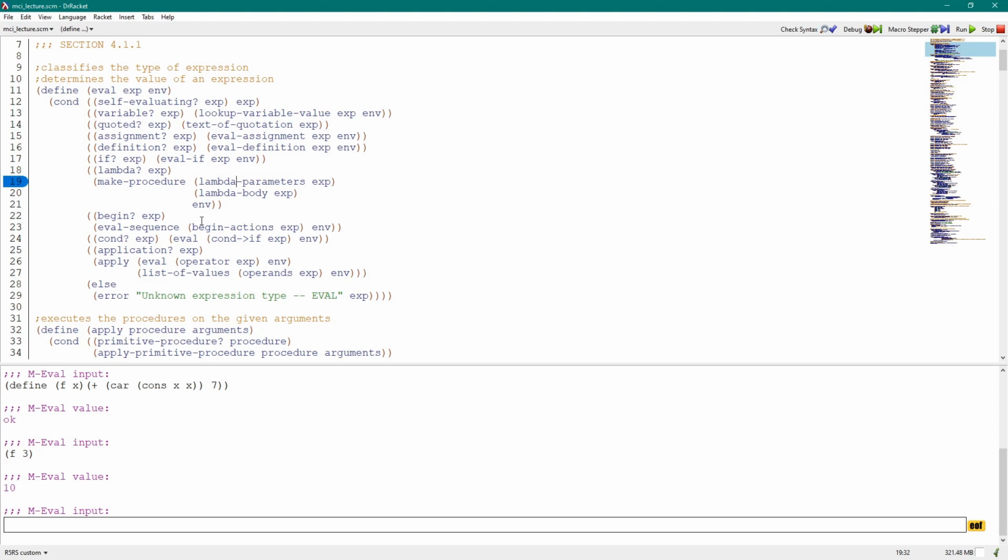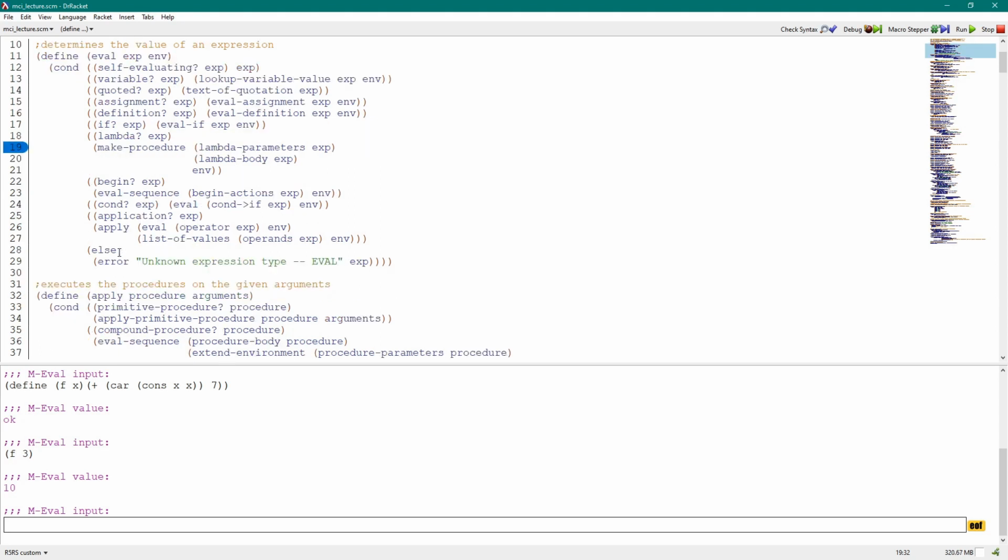Okay, so for now the takeaway is eval organizes and breaks down, that is to say decomposes, the various expression parts into more meaningful sub-expressions. And then it will eventually use apply to get the value of those combinations if necessary. So the apply step, if we don't have a special form, ends up down here. An application here, this predicate for determining whether the expression is an application, essentially is true if it's a syntactically valid combination. So if it's essentially a list where the head of that list isn't one of these special forms, then we'll assume it's a function and we'll attempt to apply it.